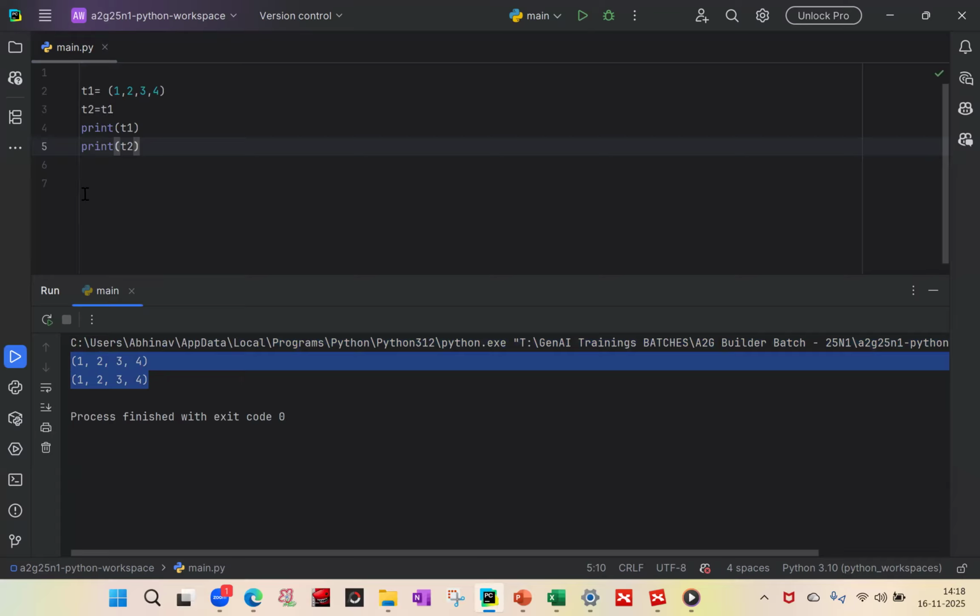Now there is no copy method in tuple. You have seen that in string and in list there was a copy method. This copy method is not there in tuple.